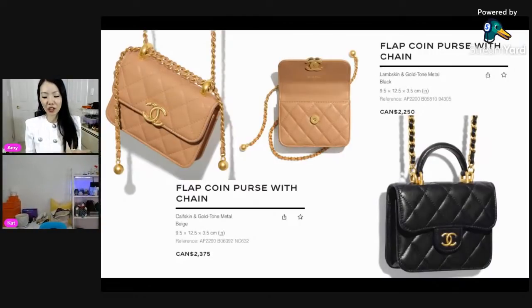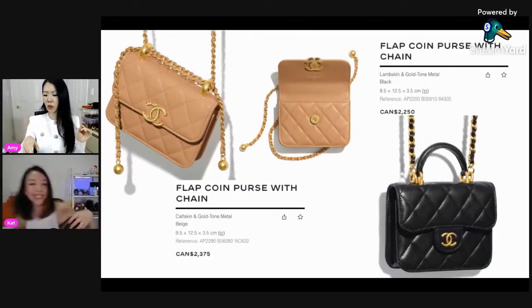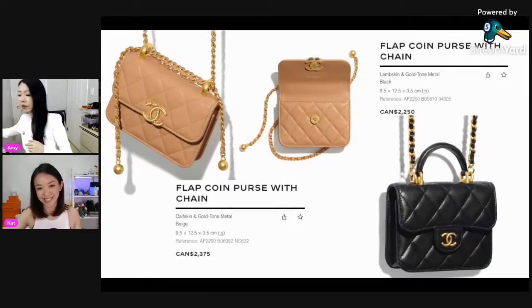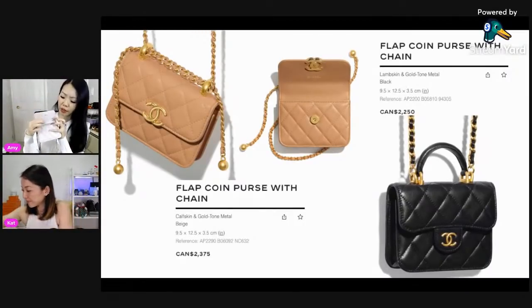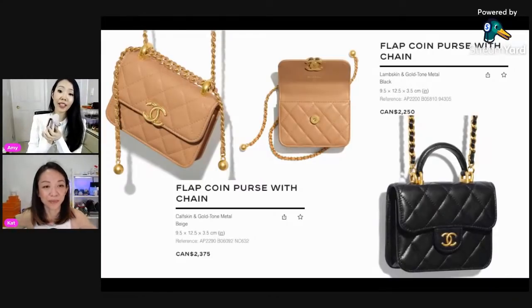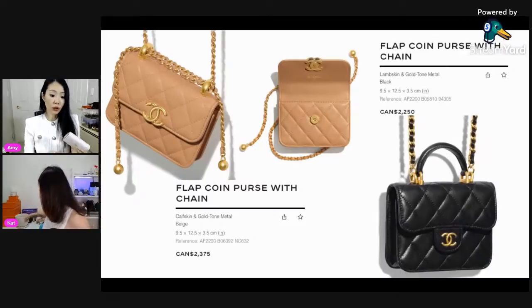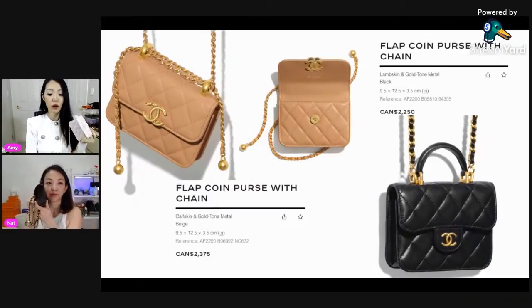So the one on the right, all of these are from old seasons. Unless your store still has them, it may be very hard to get them, because the one on the right is from 21A, so it's almost 1.5 seasons ago. What I like about these two, which are very similar in size, is that they are a bit wider and taller too because they don't have anything underneath. I explained it in my video too: the part which holds the chain takes up a bit of the height, which is why I can't stand up as many things as Kat would be able to on these two models. They have no chain holders underneath. So that's what I love about these two.